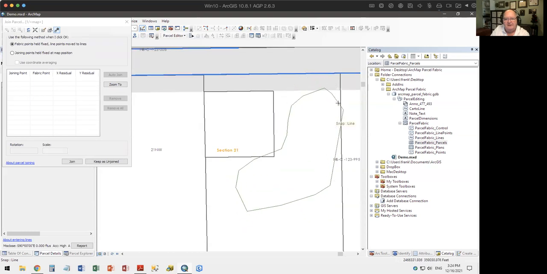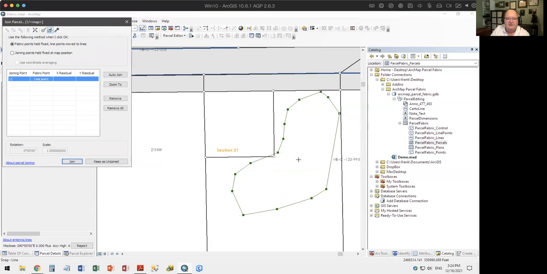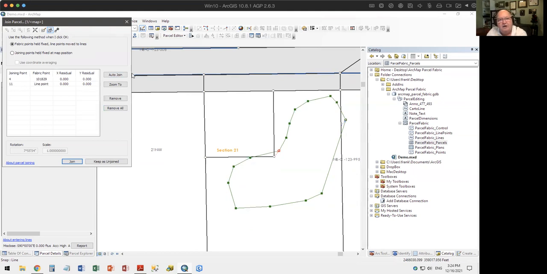They might say, okay, I want to join here and I want to join here. And they would do an auto join or something else and let it analyze and figure out where to automatically put it. And a lot of times the auto join will take the closest point, not the correct point.